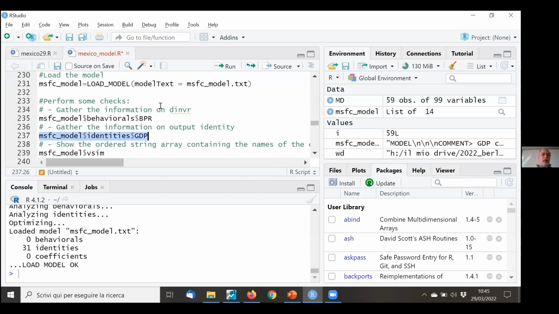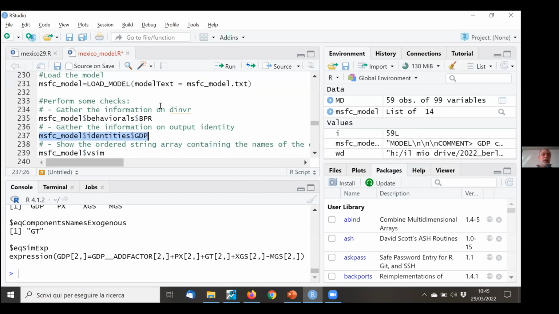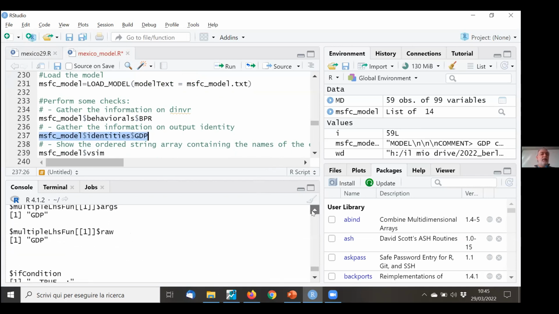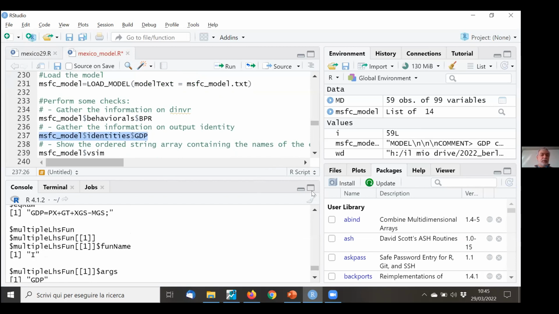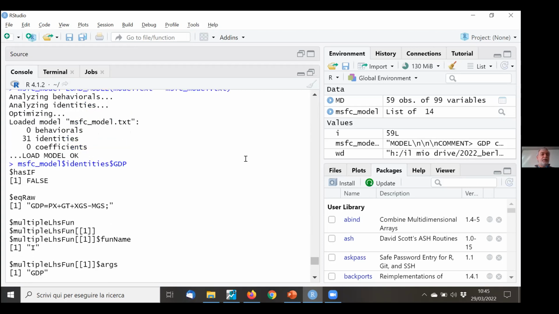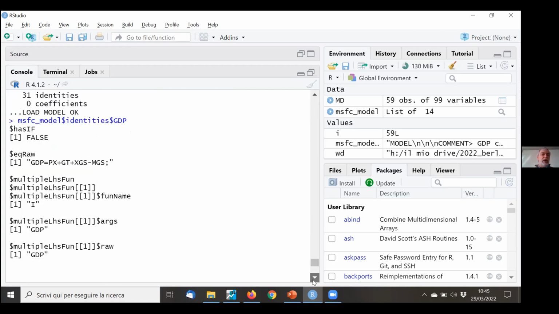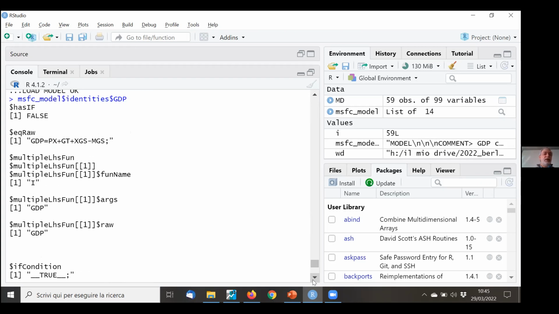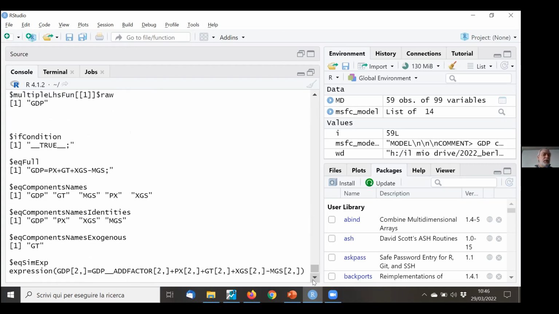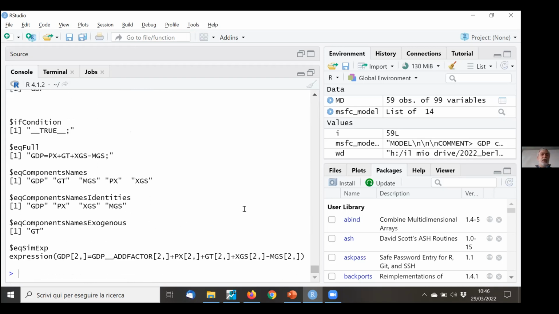So this is what you can ask for an identity, and it will give you a number of values, which I guess you can change in other equations. So you can use an if command in an equation, for instance, and it lists the components of the equation and so on.